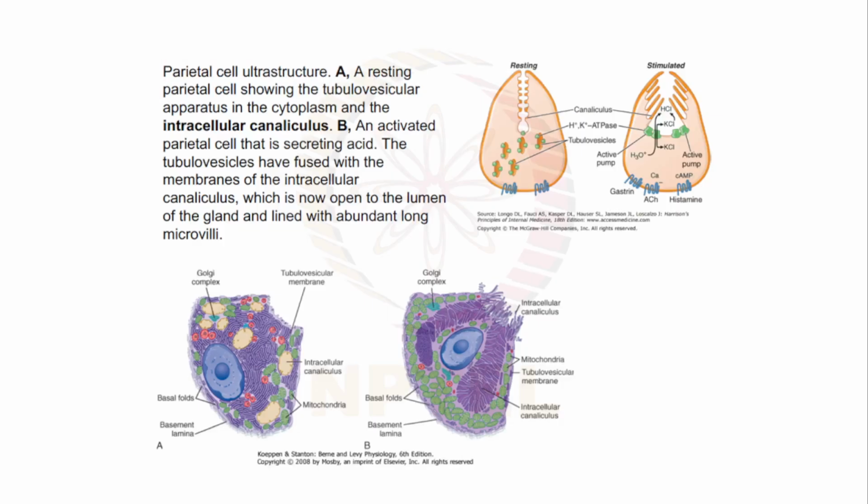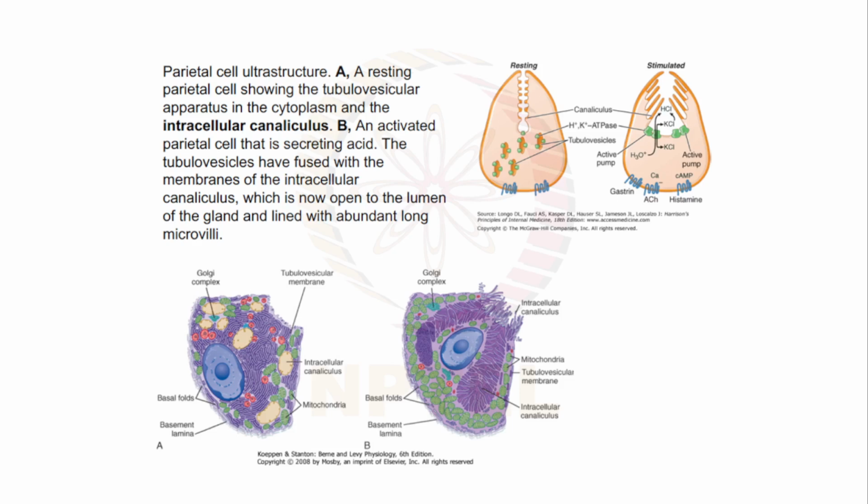Okay. So parietal cell ultrastructure, if you can see, this is the ultrastructure of parietal cell, this is the resting stage, this is the stimulated stage, and if you can see this H positive, K positive ATPases, they are present on the vesicles inside the cell. Once they get the signal from acetylcholine, from different kind of signals through which the parietal cells are activated, these vesicles will go and fuse with the membrane in the luminal side and will make the proton and potassium ATPase get located on the membrane where it will help in the formation of HCl.